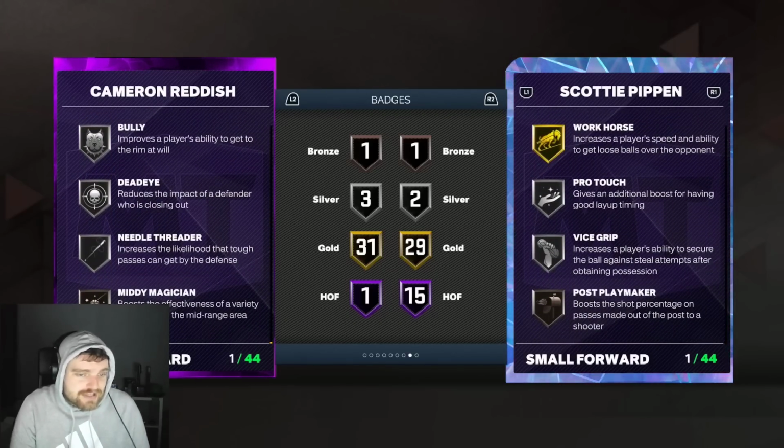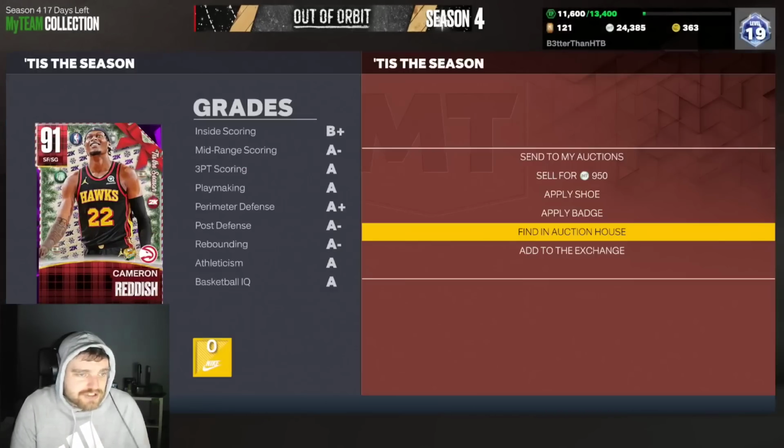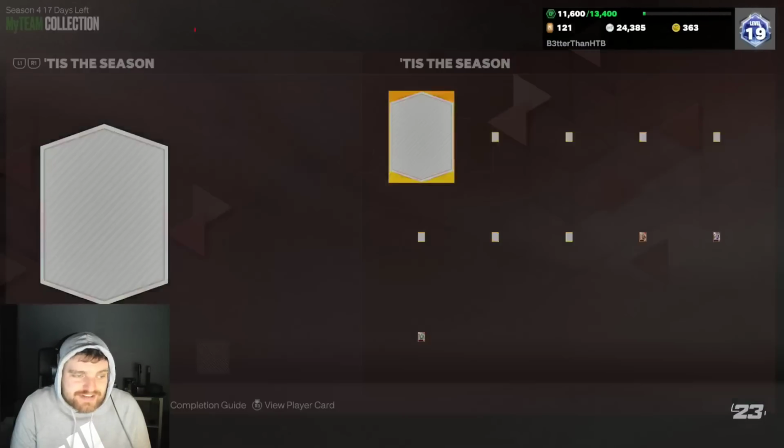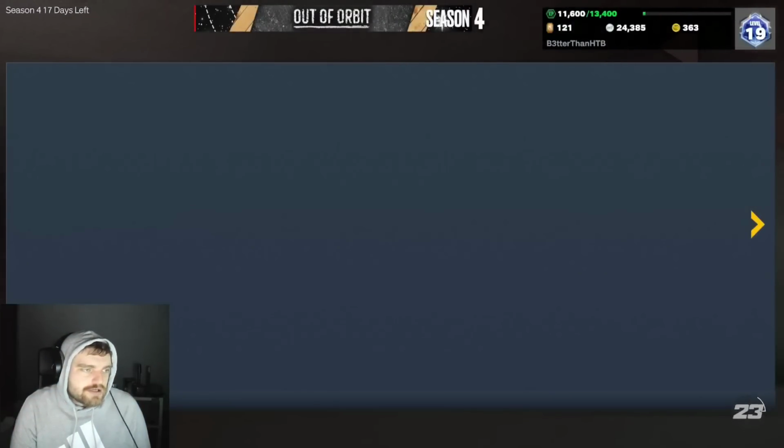I'm telling you, this guy is the best as far as entry-level small forwards go. For mid-tier small forwards, I prefer Jonathan Isaac to anyone else, to be honest.